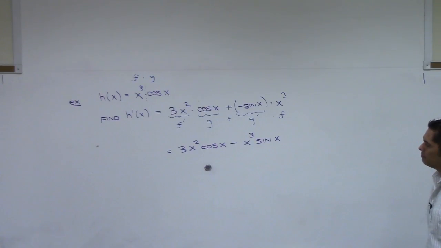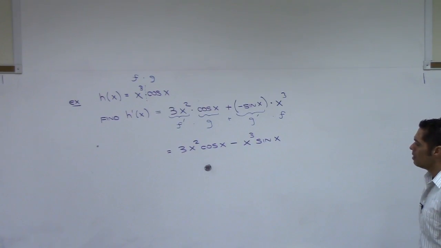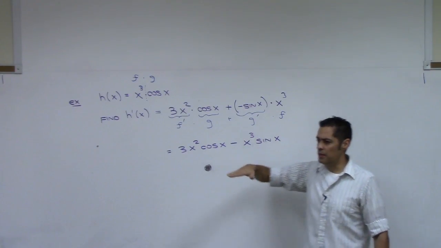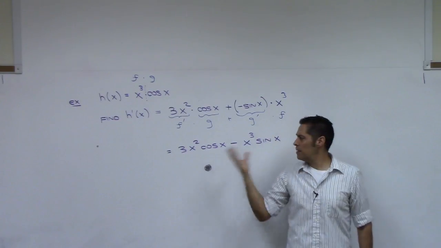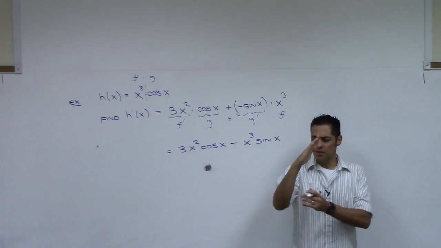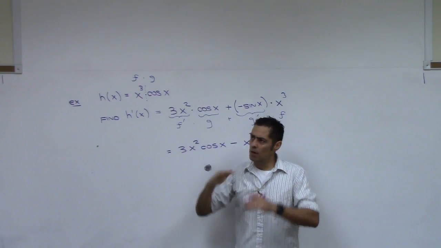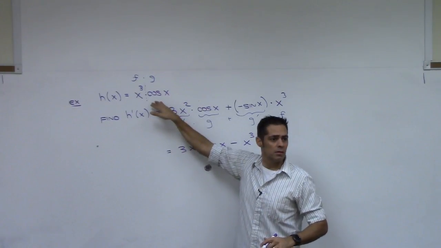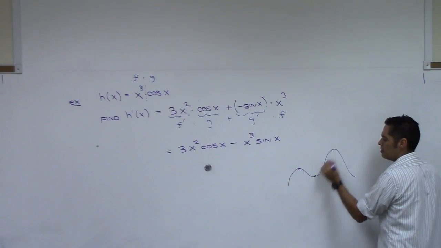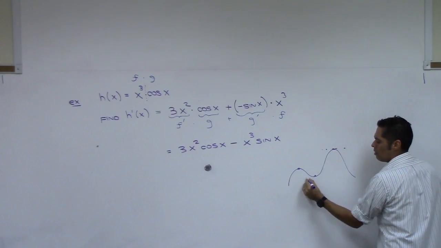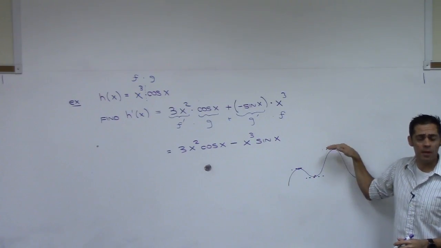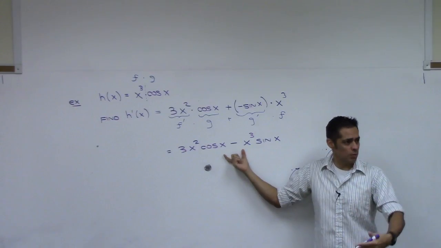So that would be okay. We could box that up. That would be an answer. Later on, we're going to be setting this equal to 0, because remember, this represents the slope of a tangent line, right? So you give me different values of x, and that'll represent the slope of the tangent line. And later on, what we're going to be asking ourselves is, where are the highest and lowest points of this function? If we graph it, it's doing something. And if we're trying to find these highest and lowest points, we're going to want to know where our tangent line has horizontal slopes. That means where the slopes are 0.